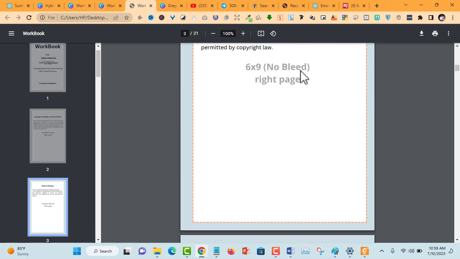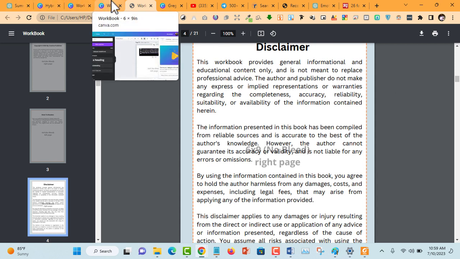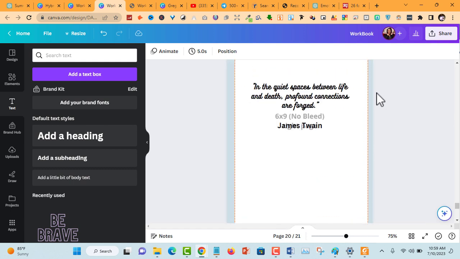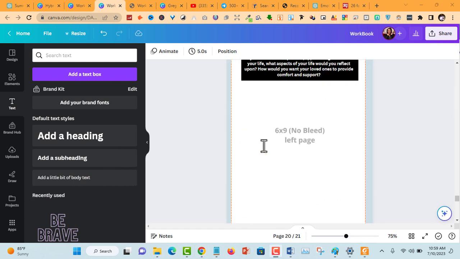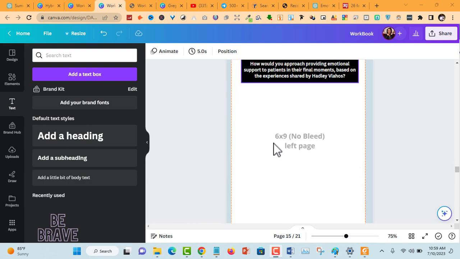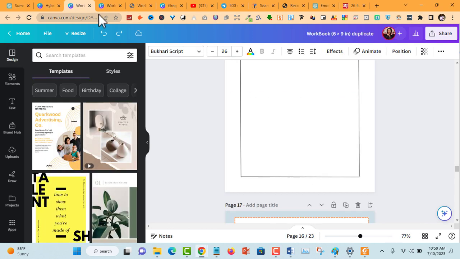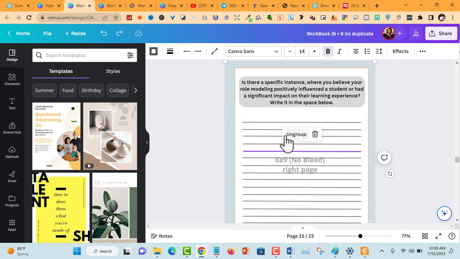It's ready now. Oh, I forgot, like I said, you're going to remove all these things. Don't forget, please, you will delete all of these things before downloading. Delete it. Another thing that I forgot to add is that you need to add where they write the answer. When this is a question, you need to add a place where they will add their answer.